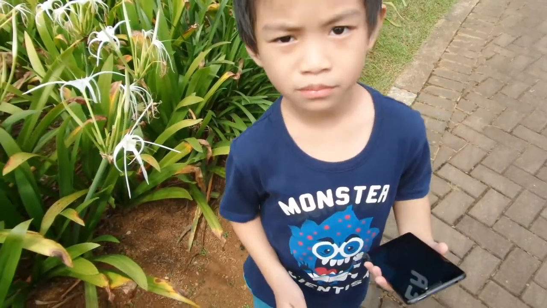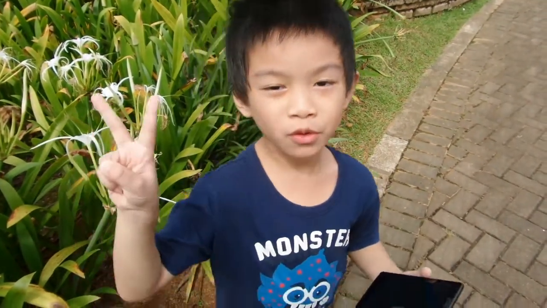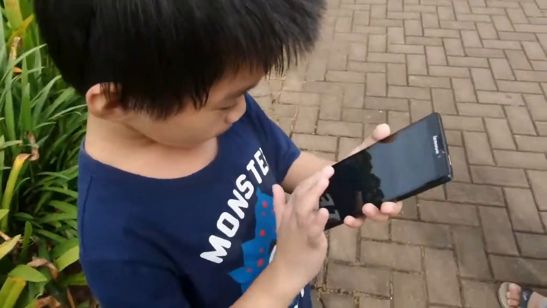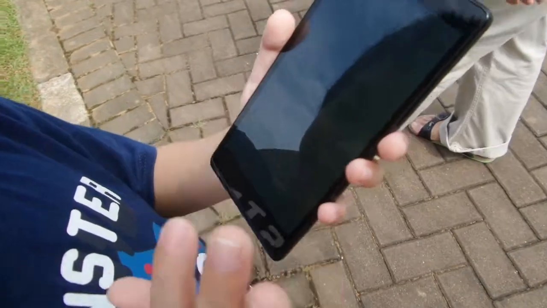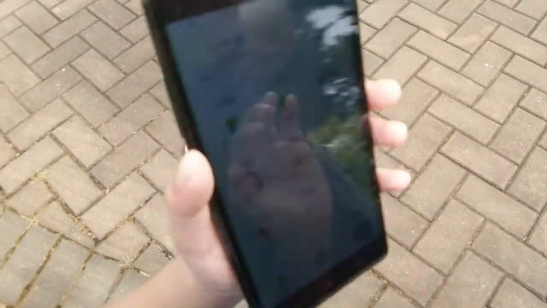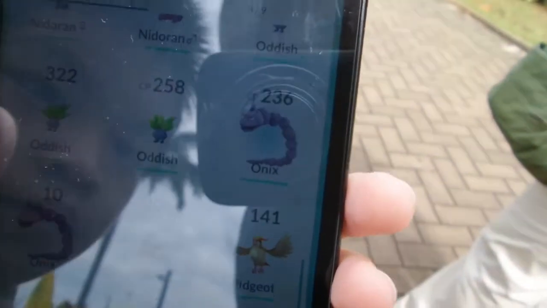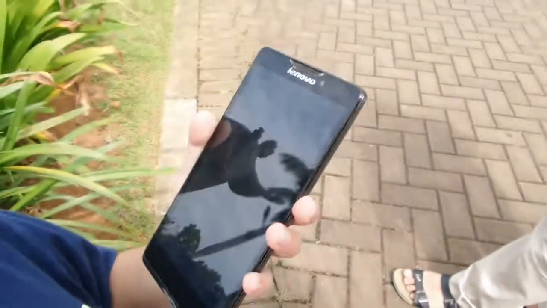Okay, what hatched from your egg just now, Tristan? Onyx. So how many Onyx do you have now? Two. Can you show me your Onyx? Oh wait, can I have a look? Where is that? Is it the 236 one? Nice.